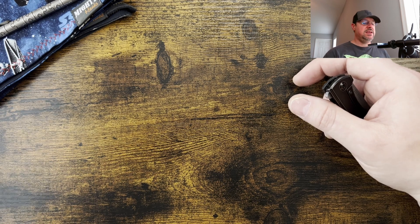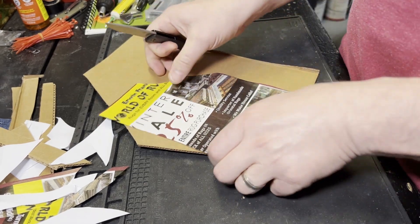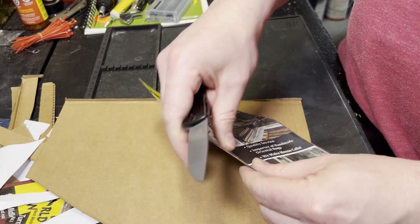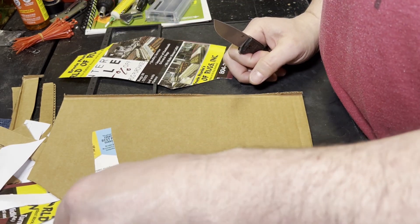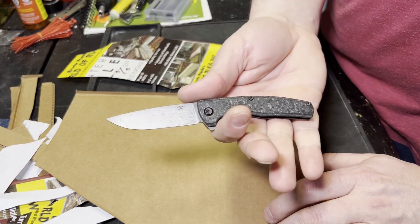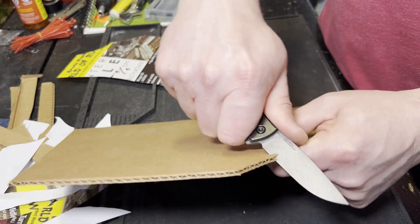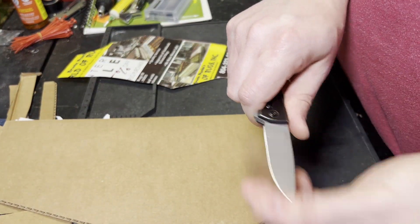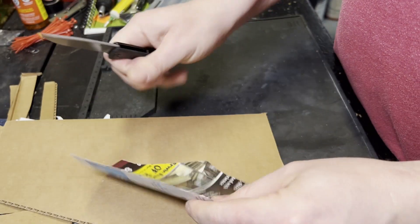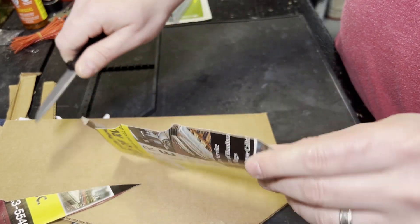Let's see what this one is about. Bear in mind this is a pass-around knife — I'll drop it before I send it off to the next reviewer. Very slicey geometry. Not quite sure how many people it's been through, but if this is VG10 Damascus that's not too surprising — those usually do really well. It is way too small for me but I'll cover that in the ergos. It is a slicer and the Damascus looks like it's holding up well.